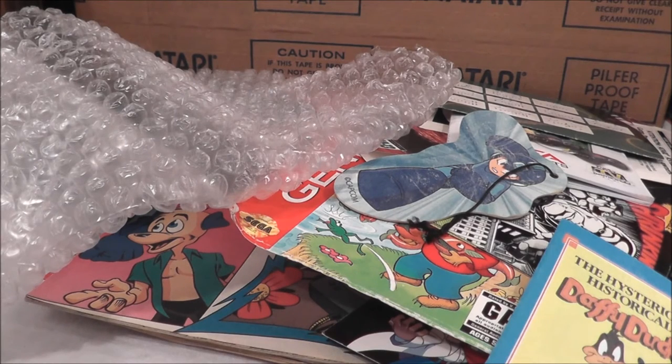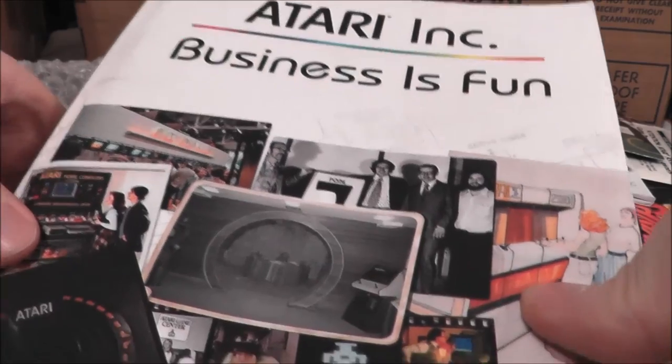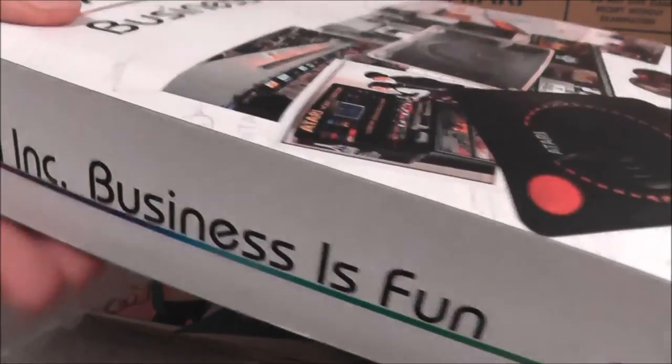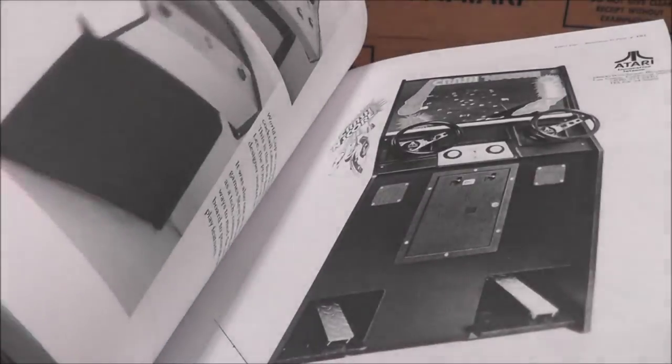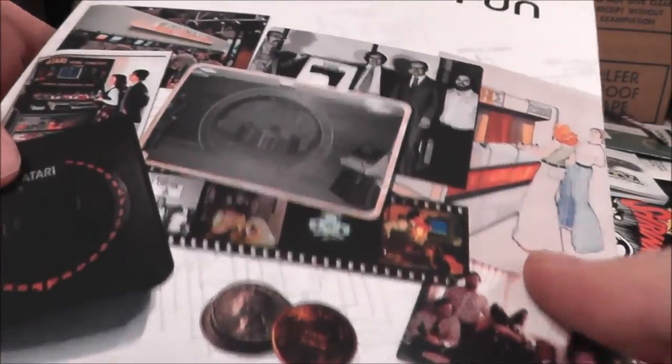Oh my goodness. Wow. Oh, that's a beast. Atari Inc.: Business Is Fun, which I talked about on the Atari 7800 Game by Game podcast. I am looking forward to this. It's huge. It's like 800 pages, but it has some cool pictures inside. Oh, wow. I look forward to reading this and sharing what I read on the podcast, but it might take me a while. That's a big book.